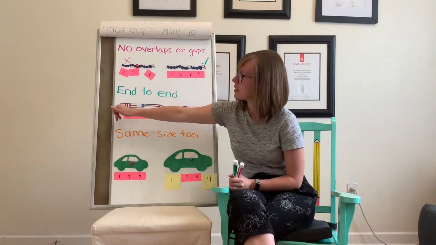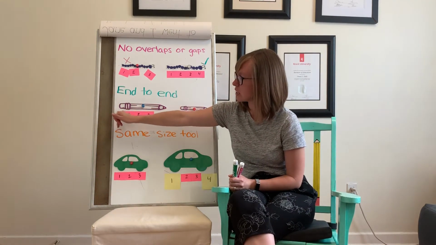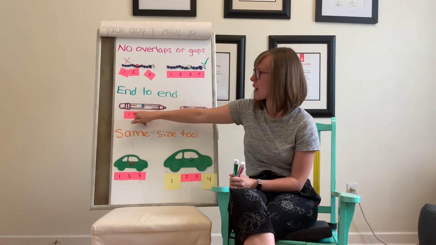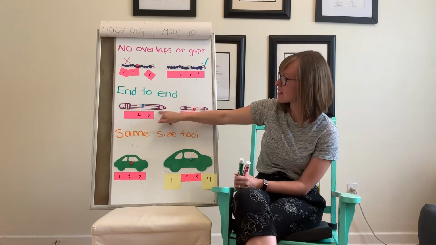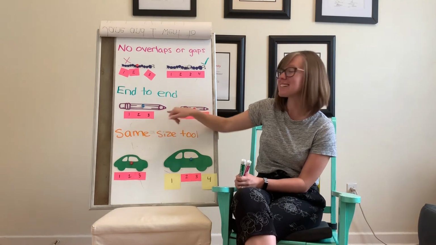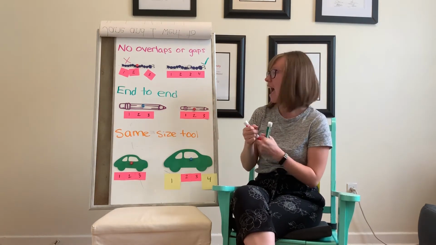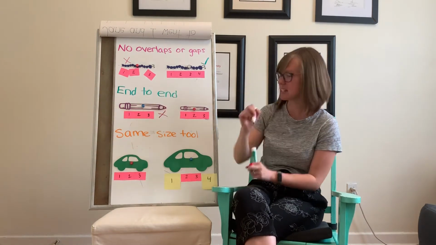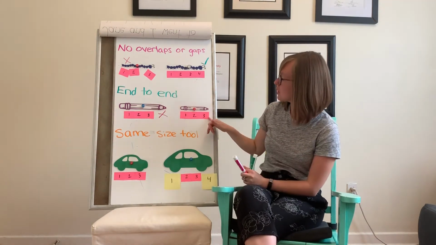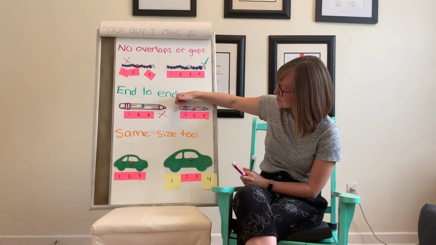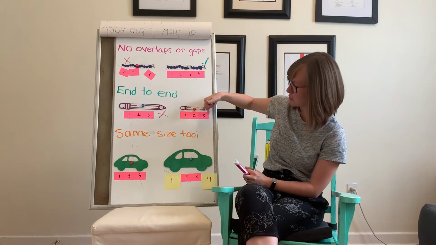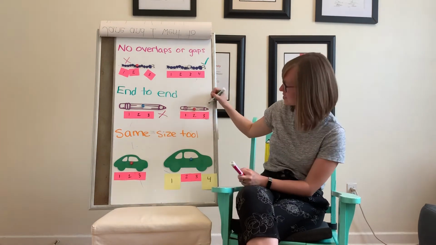I'm going to see. The end of this pencil starts here. Oh, but my post-it notes aren't there. It also ends all the way down here, and look at all this space. I did not go end to end with this pencil. So this one is not end to end. But looking here, the end of my pencil starts with my post-it notes and it ends there as well. This one looks great.